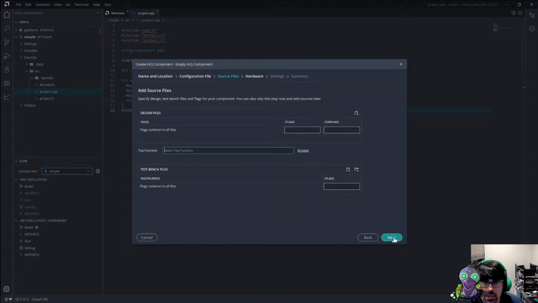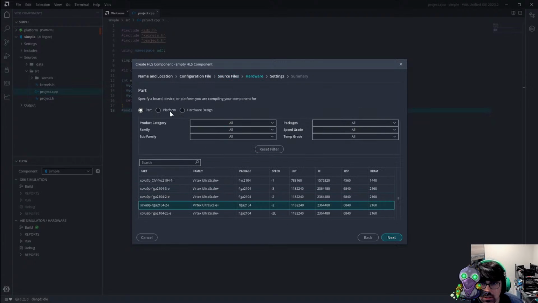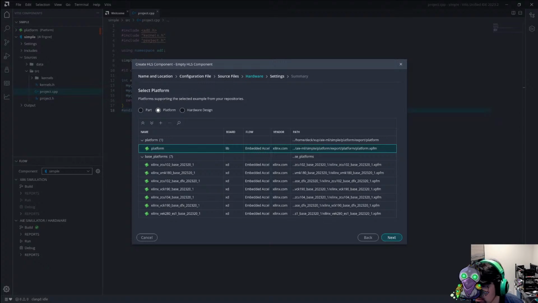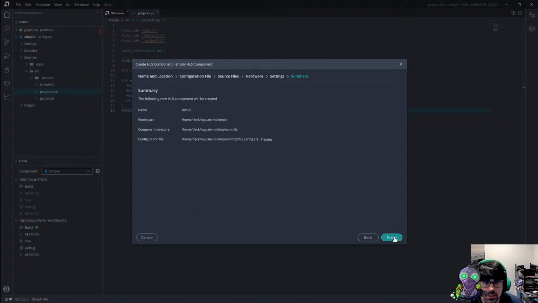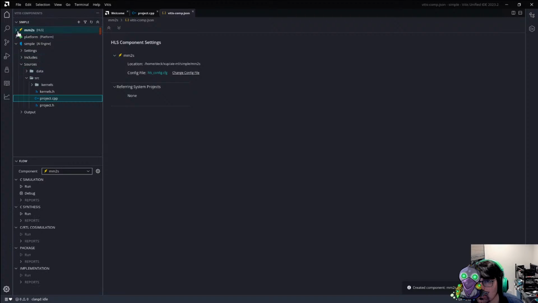Okay, so we're going to hit next. On platform, we're going to select our platform. We want to do Vitis kernel flow, and we want to generate a Vitis XO. Next.